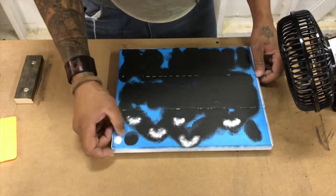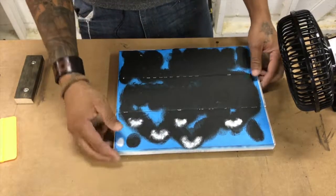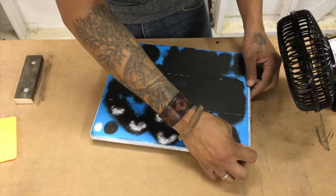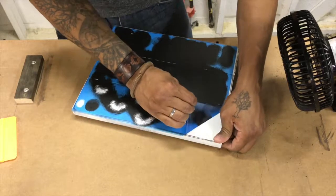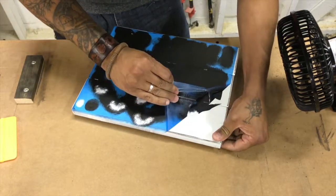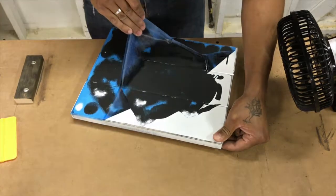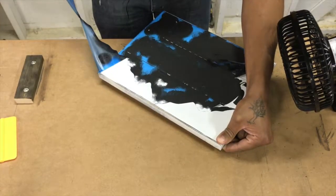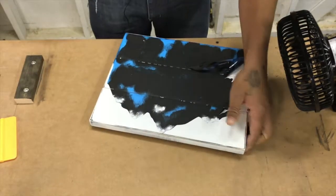So this is all pretty much dry. You can see a little wet part here, but not very. To pull this, we're going to start on the corner. Same thing, pulling it back on itself. This is going to rip. It's inevitable. You can't do it without it. I've tried. So we're just going to pull the main part here. And you see how crisp those lines are already? That's what we want to see.